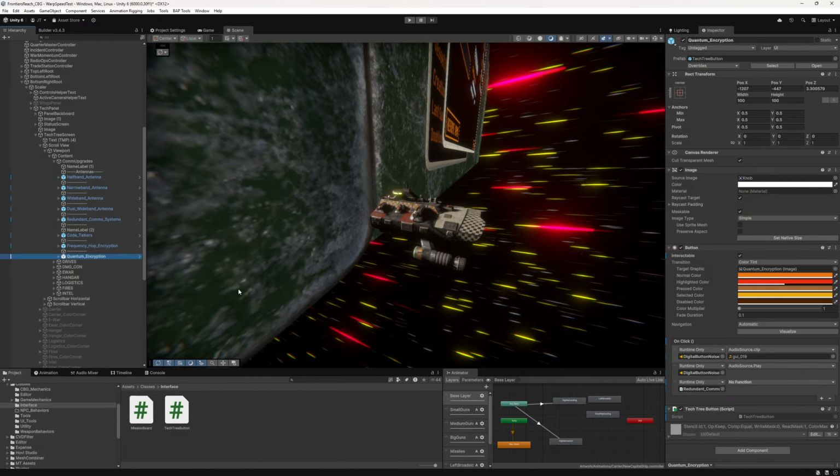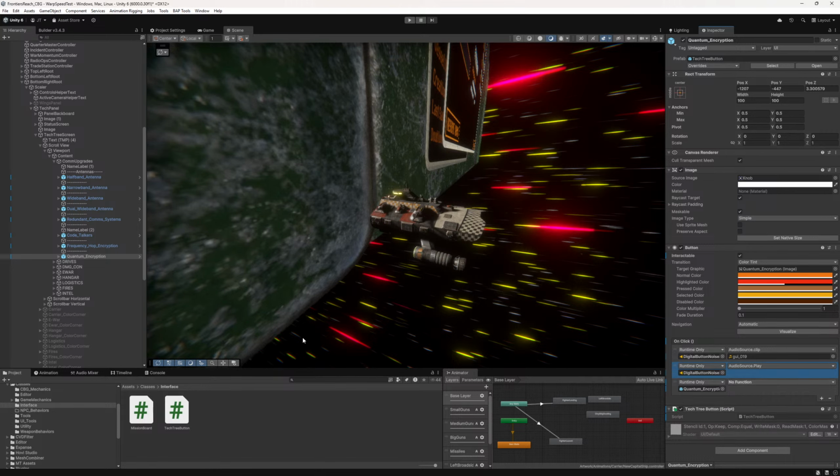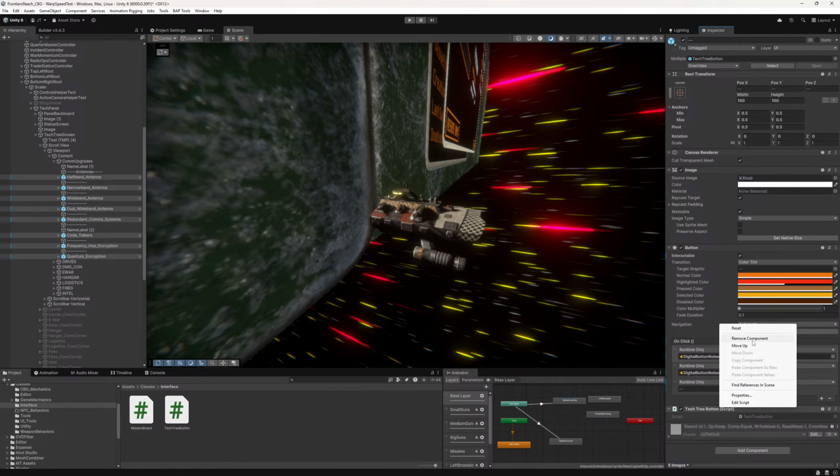Alright. First of all, before we do anything else, actually remove this component.